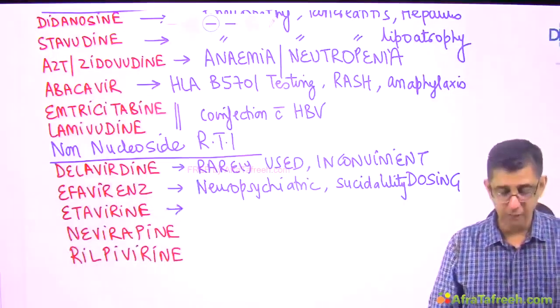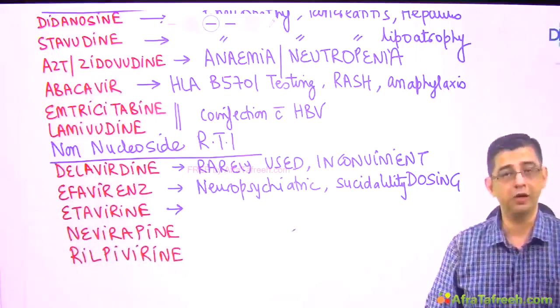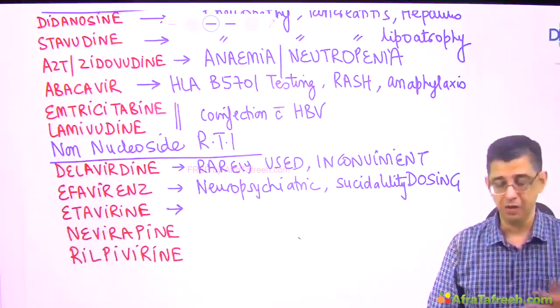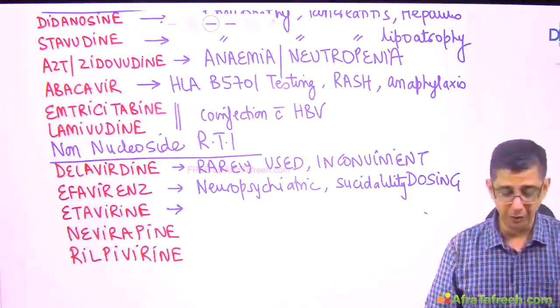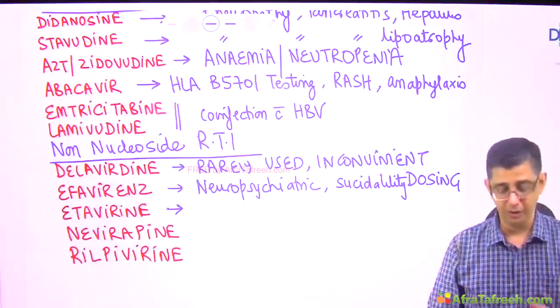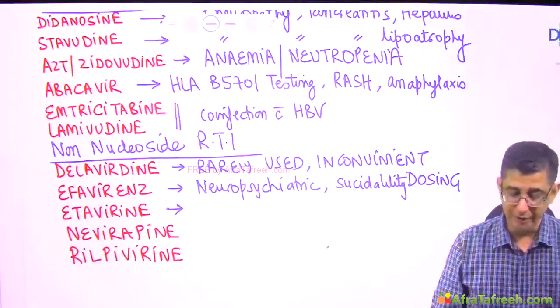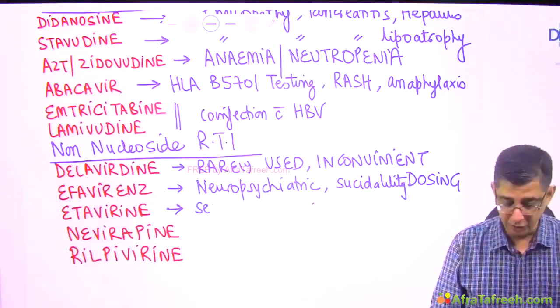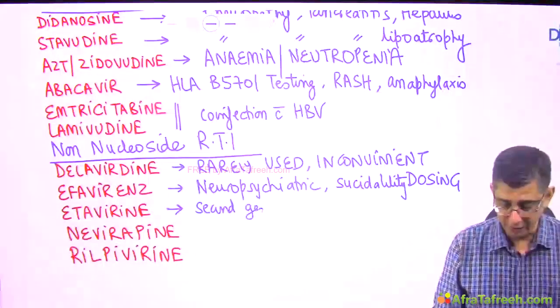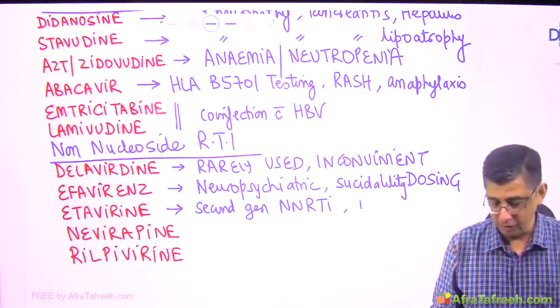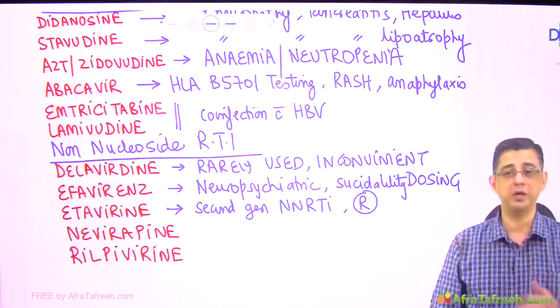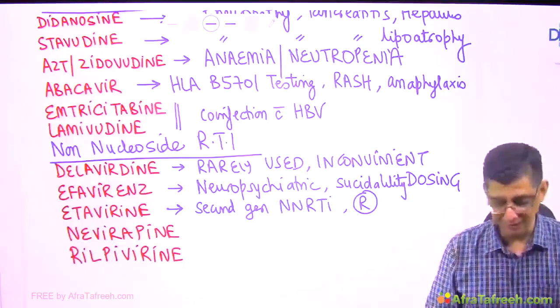We can also have development of resistance to these non-nucleoside reverse transcriptase inhibitors, as I was saying initially. So the drug that can be used in case you have resistance to the remaining drugs written here, like nevirapine or rilpivirine, is etravirine. This is mentioned in the textbook as a second generation non-nucleoside reverse transcriptase inhibitor, and it can be used in case there is a documentation of resistance.